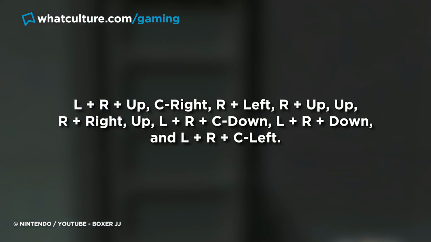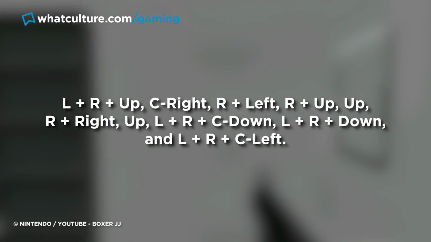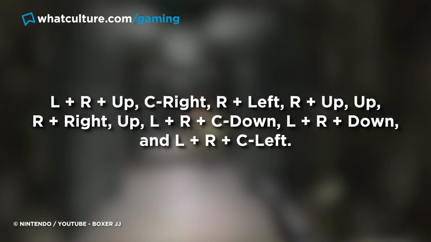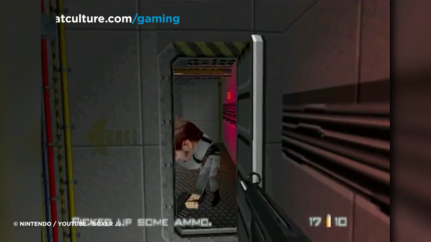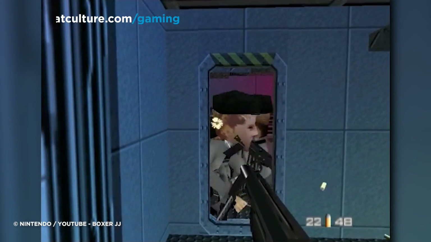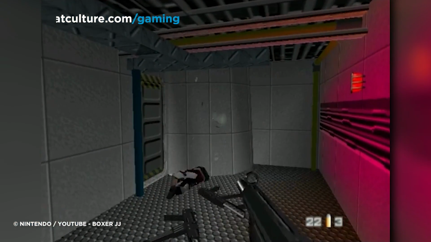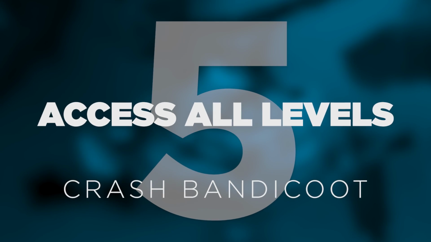Press L plus R plus up, C right, R plus left, R plus up, R plus right, up, L plus R plus C down, L plus R plus down, and finally L plus R plus C left. It's already a little bit confusing, but the N64's controller layout is also, well, it's eccentric at the best of times, so it's certainly not the best device for having to input a needlessly convoluted string of inputs and combined presses.